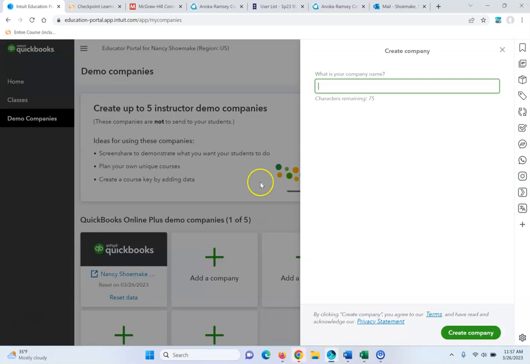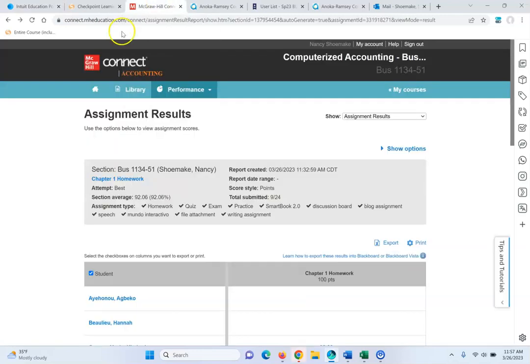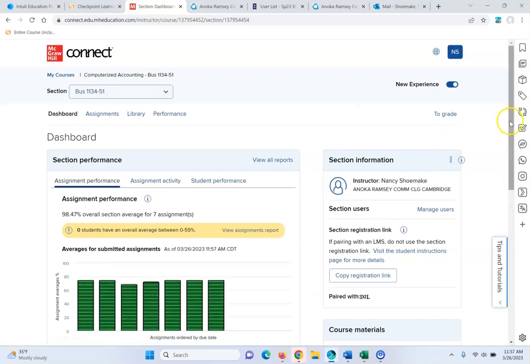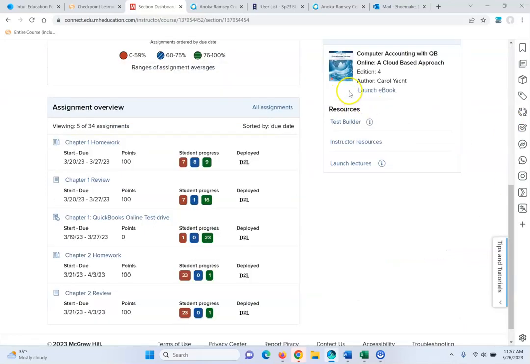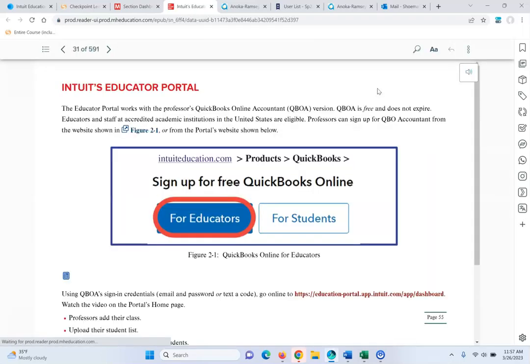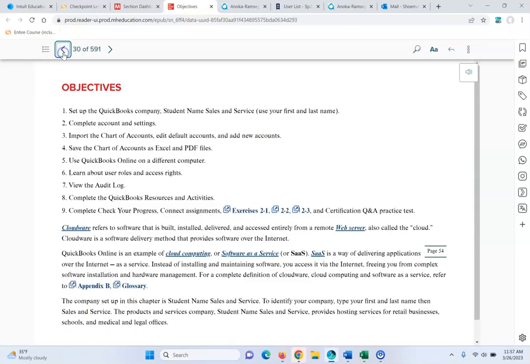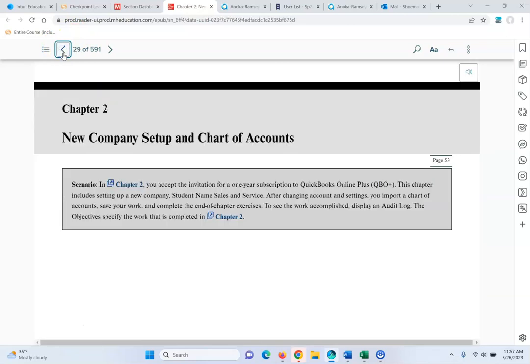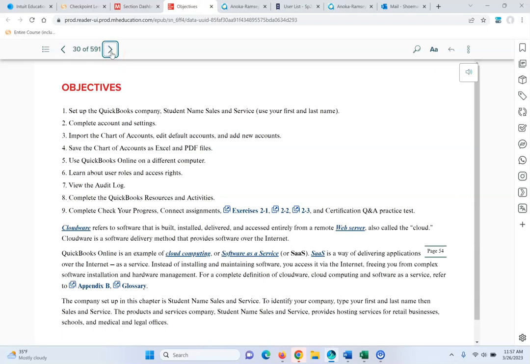I want to show you the process that we will utilize in order to go through the assignment. You will launch the Chapter 2 reading assignment. And in that assignment, you will see for this chapter, we're going to create our own QuickBooks.